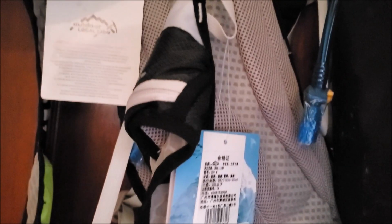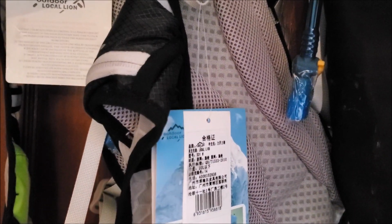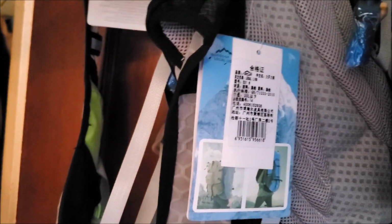These are packs that we never use. Well, I actually think I used mine. No, I didn't. I bought these a while ago, and these are packs for when you're walking or exercising, you could put water in them, and it has a sipper thing that you put around your neck. Bought those a couple years ago. We haven't used them. Over here is my chair, my stand, and my table that I put the stand on, and that's it.